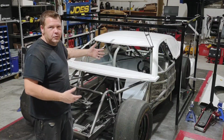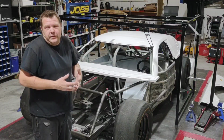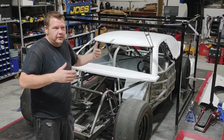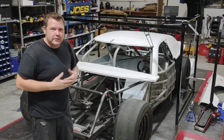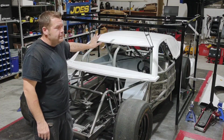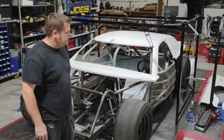Nobody starts at the front and works back. They all start at the back and work front. And it's just the way it is. The way the panels overlap, you tend to put the door over top of the quarter panel, the fender over top of the door, and it just makes a seamless airflow that way. So start with your roof, get your roof where you want it, get the roof locked down, go to the quarters, and then so on.